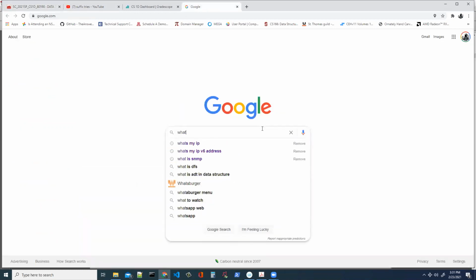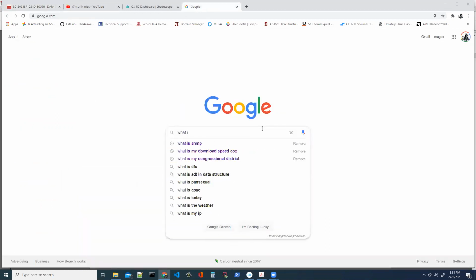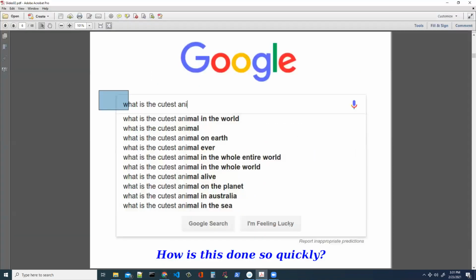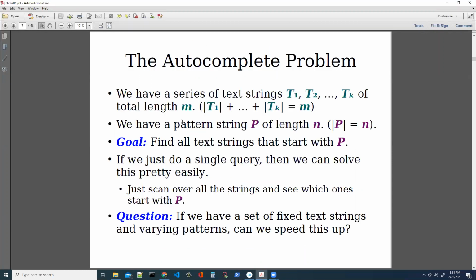As you see this, it's starting to populate here. So the question is, how is this done so quickly? The goal is to find all these strings. If we do just a single query, then we can solve this pretty easily.